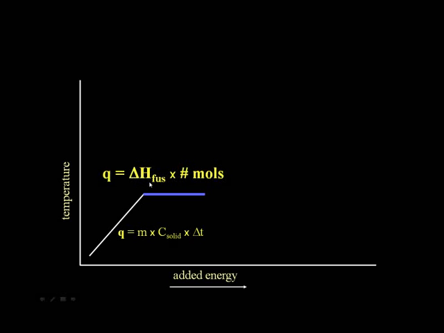And so here we're going to use the heat of fusion. This is a value, again, you can look up. And it depends on your C. If your C is joules per gram, you're going to use heat of fusion times grams. Or if your heat of fusion is kilojoules per gram, you're going to use grams. If it's kilojoules per mole, you're going to use moles here. So it depends what you're given in your units.